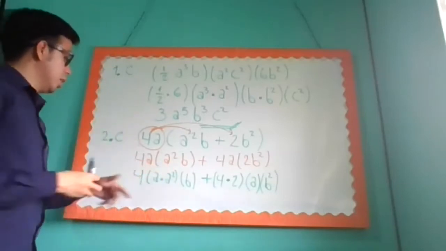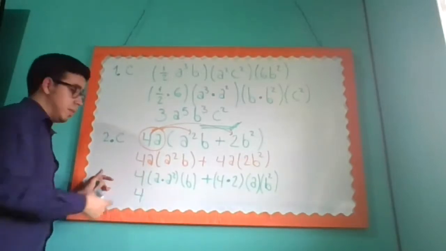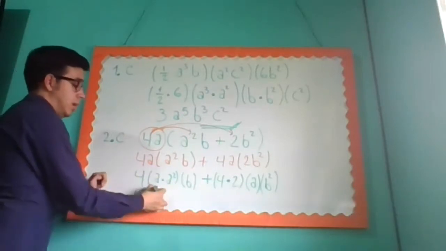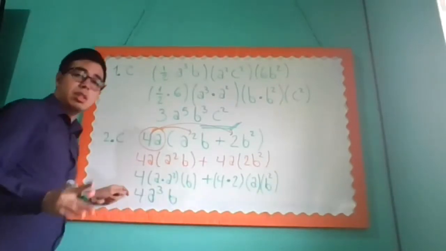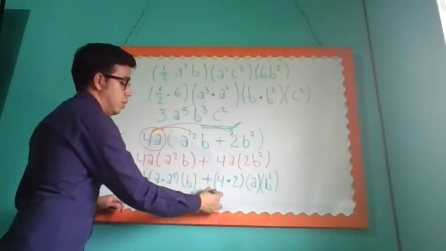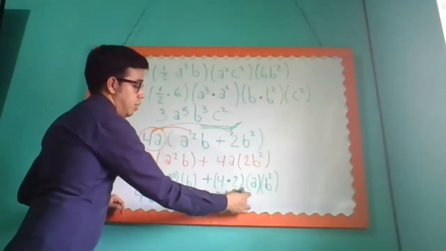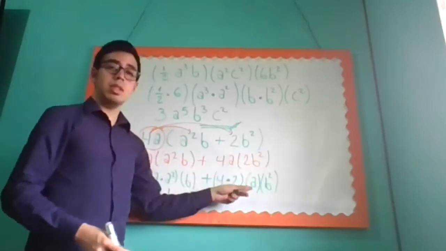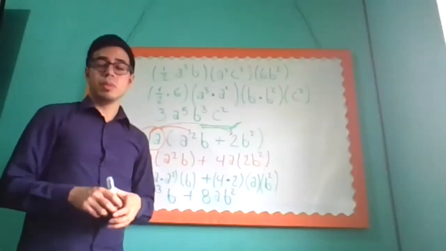So you multiply. The number 4 doesn't have any term to multiply, so you only copy a to the power of 1 and a to the power of 2. They are going to be a to the power of 3. You only copy b because you don't have anything to multiply with. Plus 4 times 2, that is going to be 8. A and b to the power of 2. You just copy them because they cannot be multiplied. They are different. One is a and the other one is b, so you cannot multiply them.